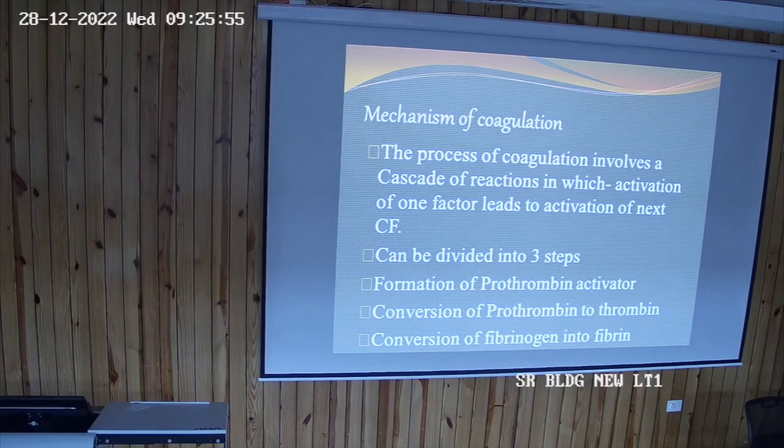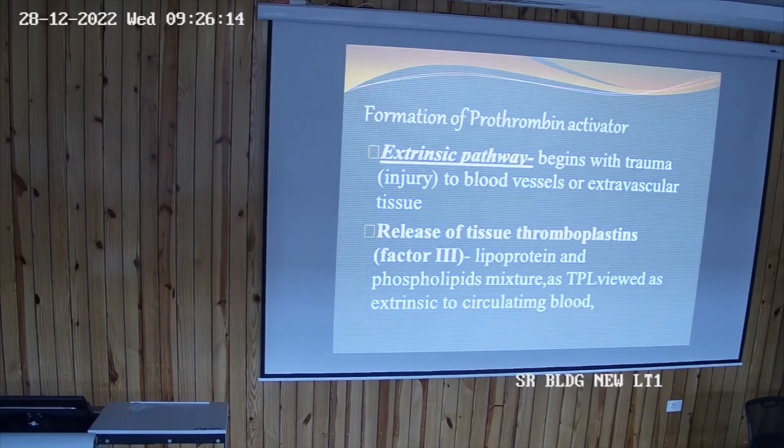Along with this, you will be requiring 4 factors that we see in flow. Okay, and all these factors, they are present in blood, but they are present as such normally in inactive form until unless there is requirement for the clot formation to take place. So don't get so much lethargic और बोर होने की जरूरत नहीं. इसके ऊपर 10 नंबर का क्वेश्चन यूनिवर्सिटी तक पक्का है. Not only in semester, but in your university exam.